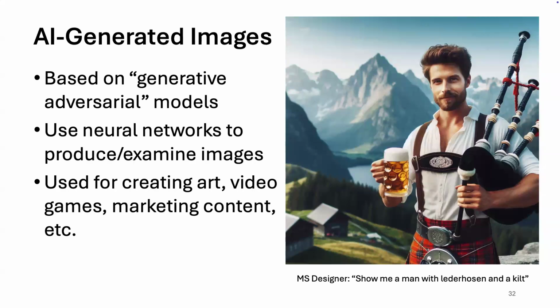The way these work, it's called a generative adversarial model. Without getting too far in the weeds, one of the reasons this takes so much time is because it starts out with a blank slate, and it feeds it to another AI, and it says, is this a dog? And the other AI looks at this blank slate and says, no, it's not a dog. It needs to look more like this. And it spins it back. And this one says, oh, okay, I'll adjust it like this. It spins it back. And it does this a bazillion zillion times to refine itself into an image. So that's how they get generated. And that's why they take so much computing power.